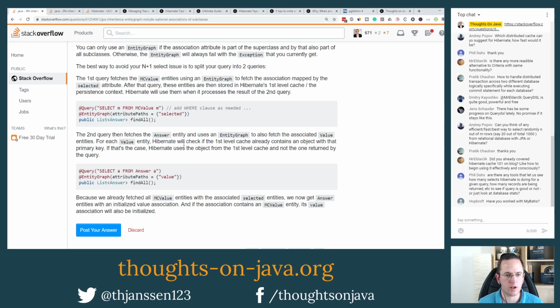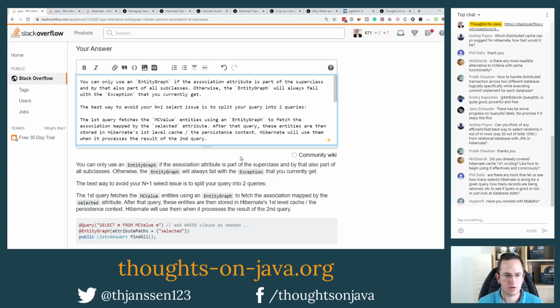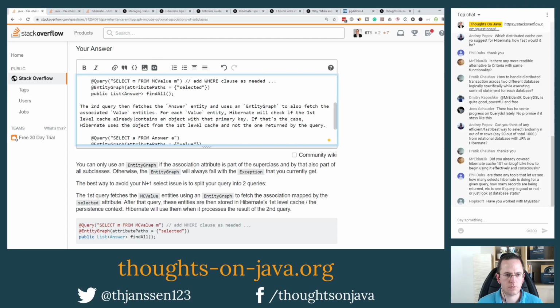For each value entity, Hibernate will instantiate the specific subclass and check if the first level cache already contains an object for that class and primary key combination.